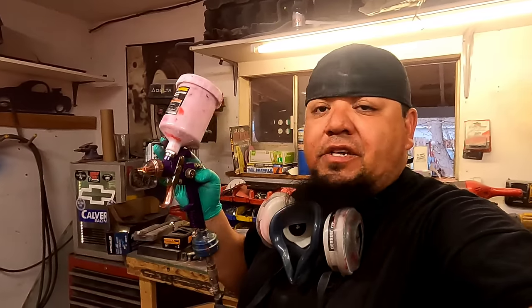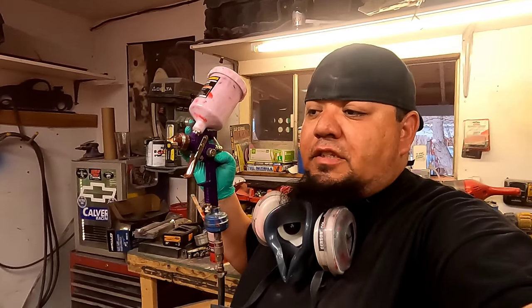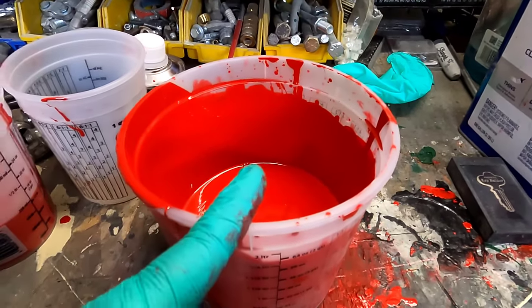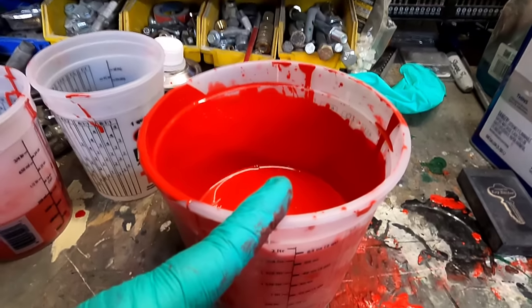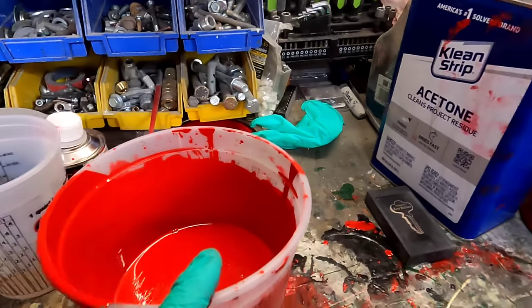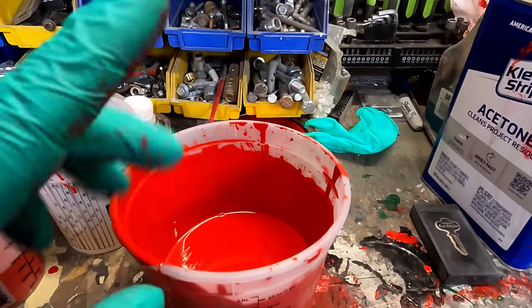This is just a backyard quick scuff and paint job. It's nothing special. This isn't going to win any car shows or anything like that. And also another thing, don't be afraid if it's taking you a while to get back to it. This has very good pot life. You can leave it open. I leave it open the whole time. It will not dry out on you. It'll be fine.